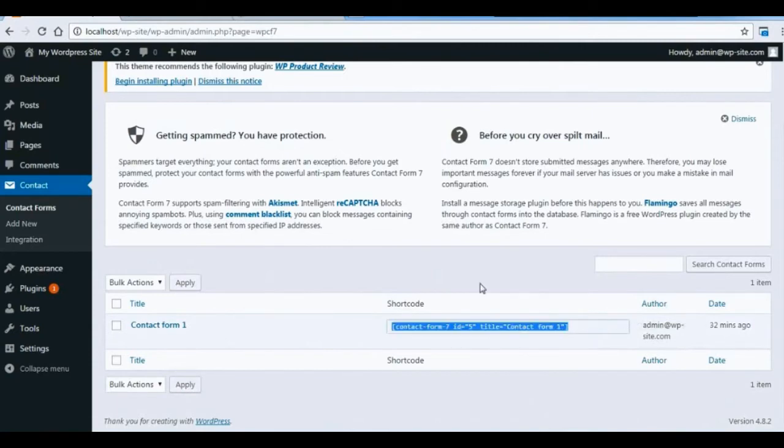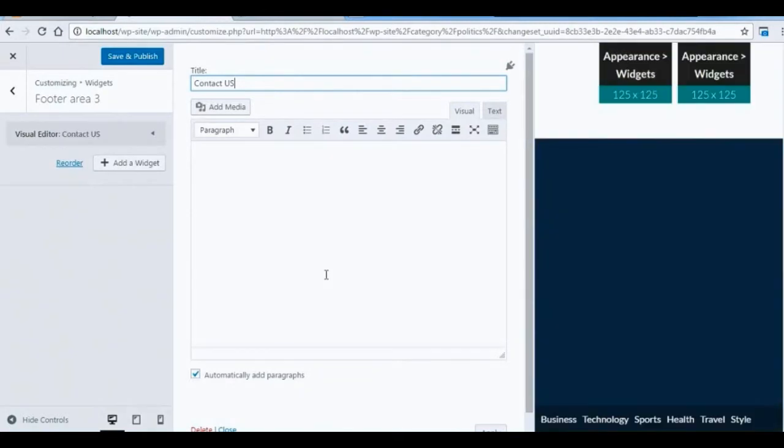Yep, and add that in your visual editor text area. Right, save it.